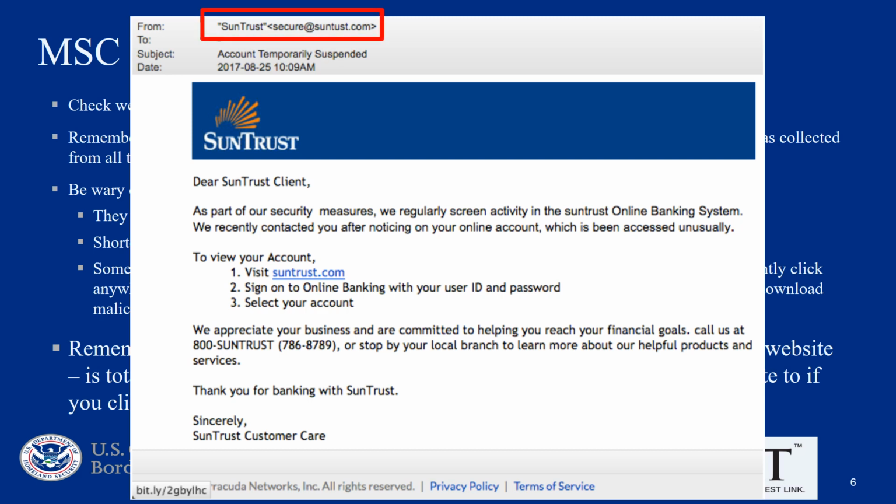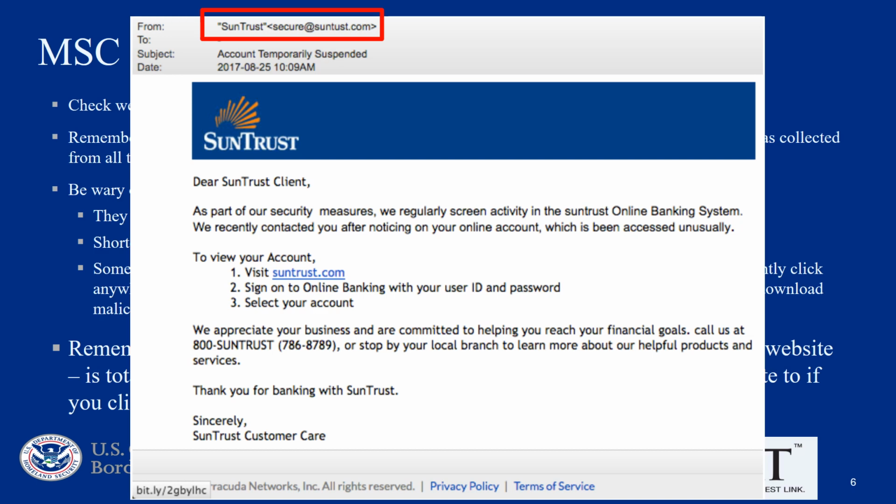So starting at the top, the email address. Look closely at that. Look at the domain name, the part after the ampersand. It's missing the letter R in trust. Also, to me, the part before the domain or the ampersand is also suspect, as it has the word secure, which is preceded by a less than symbol. Now, they put the word secure in there, I think, to help kind of lend some credibility to the email, but that's not something I typically see in an email address.